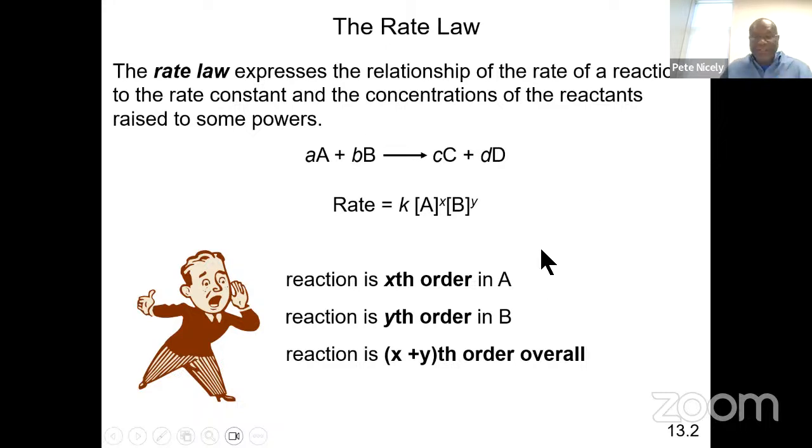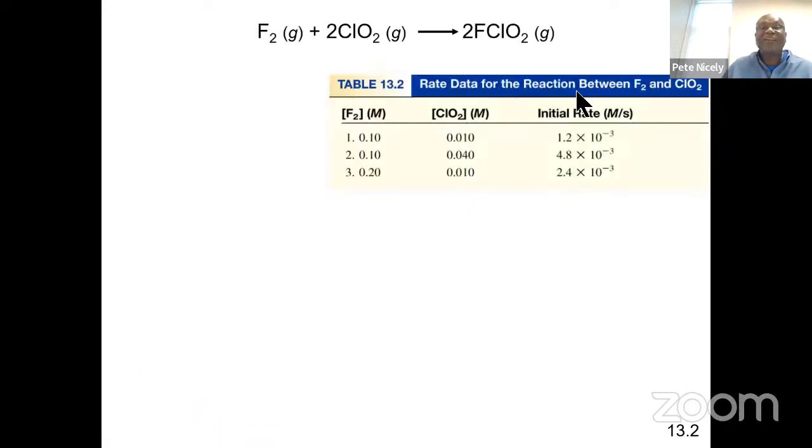Okay. So let's look at this example right here. In this case, we have this reaction right here, and somebody did some data collecting in terms of how the concentration affects the rate of the reaction. So this is basically what the result is. And basically we can tell what the order of the reaction is based on the data that's provided. In fact, that's the only way we can tell what the order of the reaction is. So let us look at comparing the different terms or rows to see if we can determine how the concentration changes affect the rate.